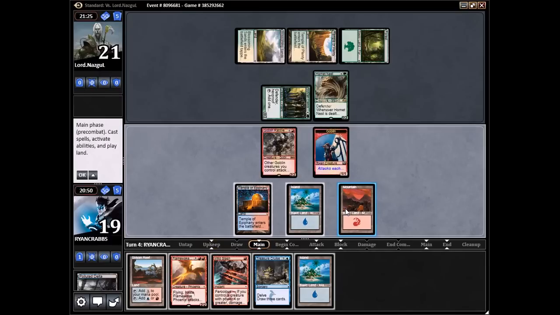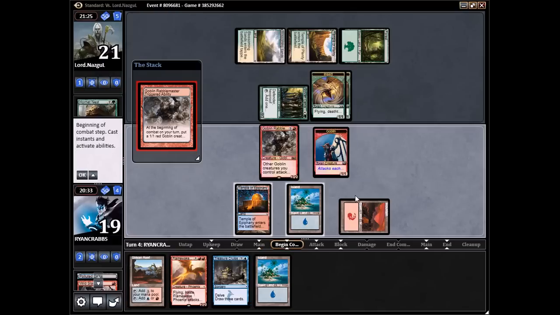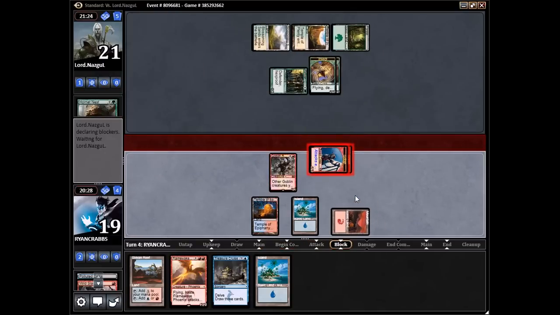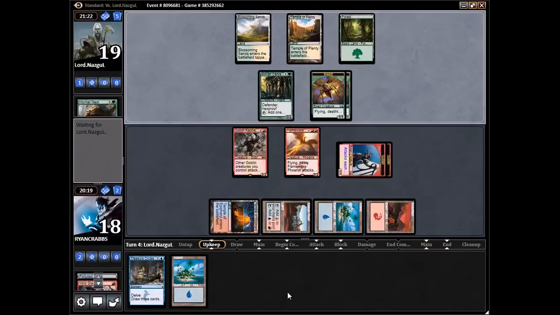Hornet's Nest. Yuck. I'm actually just going to kill this. And then I'm just going to attack with my tokens. If he wants to block, that's fine. If not, that's fine too. Then I'll play our Phoenix second main phase. So we're still a couple turns away from Treasure Cruise, but I still think it's just really good. It's just so powerful.